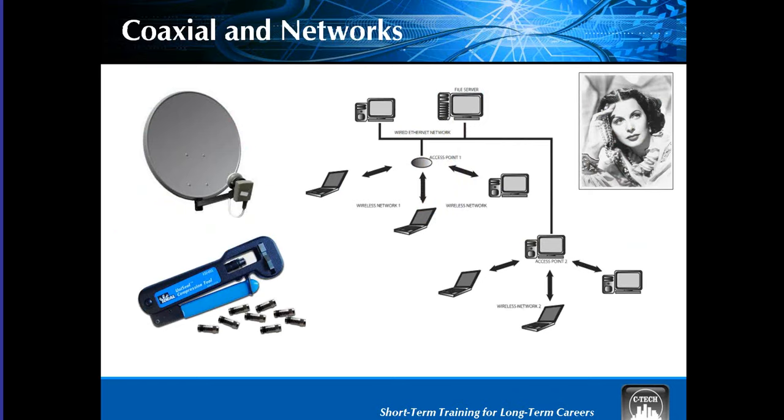The beautiful woman in the upper right corner is a representative of history. Those of you my age might recognize her as Hedy Lamarr, a talented actress of the 1940s. But there's more — she also developed the spread spectrum technology used today in cell phones and Bluetooth devices. Next time you make a cell phone call, tip your hat to Hedy. Beautiful and brilliant.